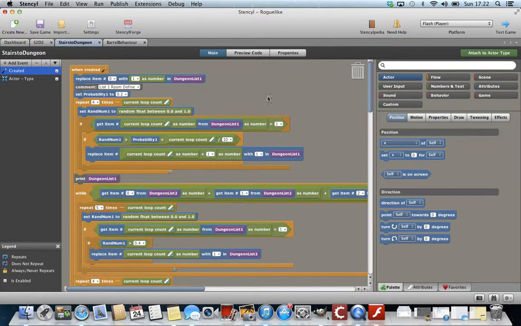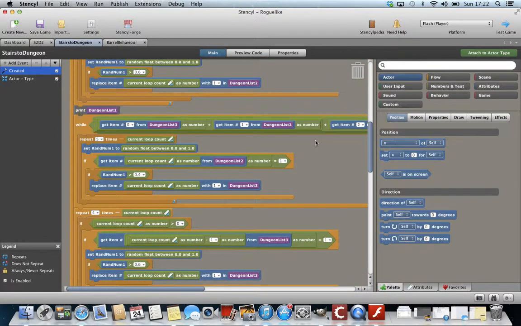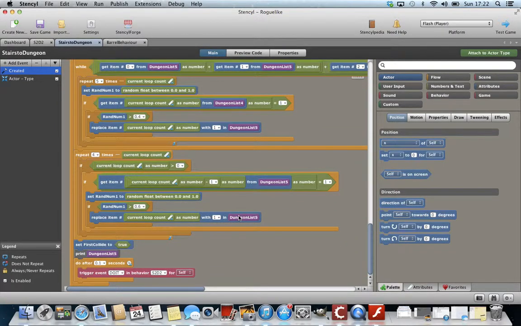Remember the stairs to dungeon code, which was generating the actual zeros and ones for the random dungeon generator. So that populates all the dungeon lists with zeros and ones to come up with the dungeon. So you've seen that before. Once that's complete, we do after 0.1 seconds, trigger event, do it in behavior S2D2, and this is because we need this to happen first before we do the S2D2 behavior, because this allows us to know what the dungeon looks like and what rooms are available in the randomly populated dungeon.